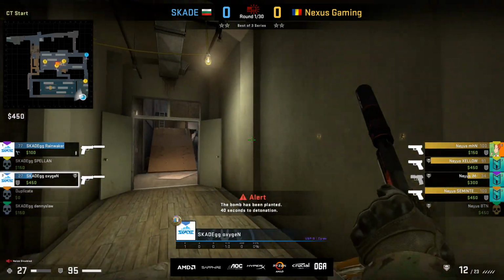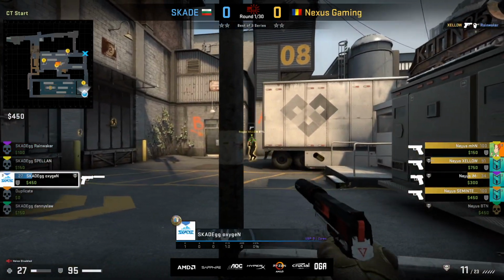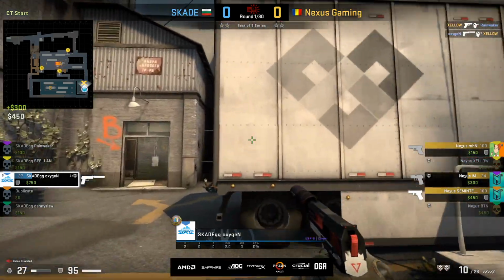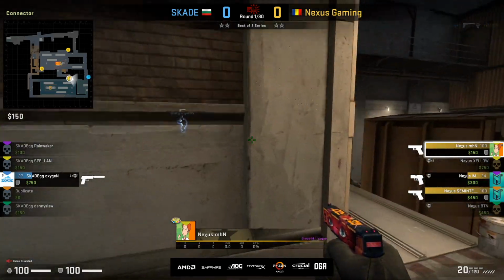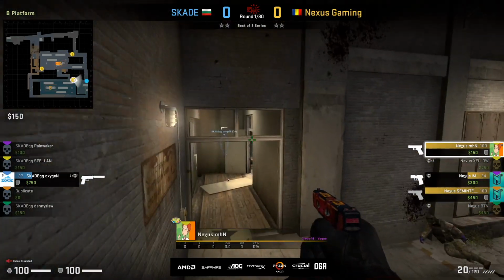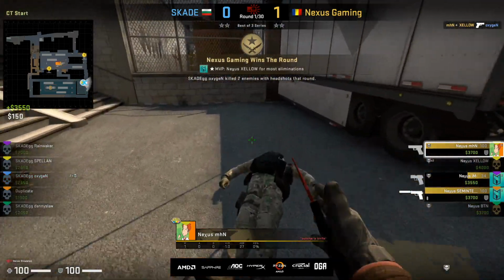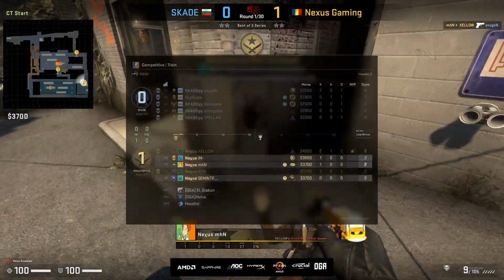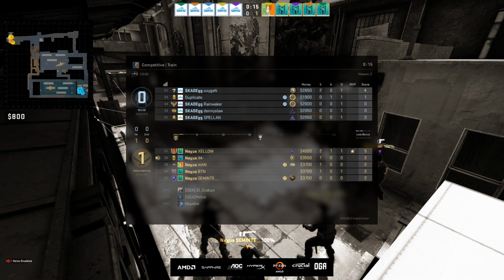40 seconds on the timer on the CT side. Oxygen in the T spawn, or CT spawn, but here's already Zello finding a frag. Finding one, but will be taking it down. Oxygen 1 on 3, and needs to ace here with 27 HP on him. But he's hurt MHN here, and we're looking for the frag. He will with the T side, and with that, it's going to be the round for the side of Nexus there.